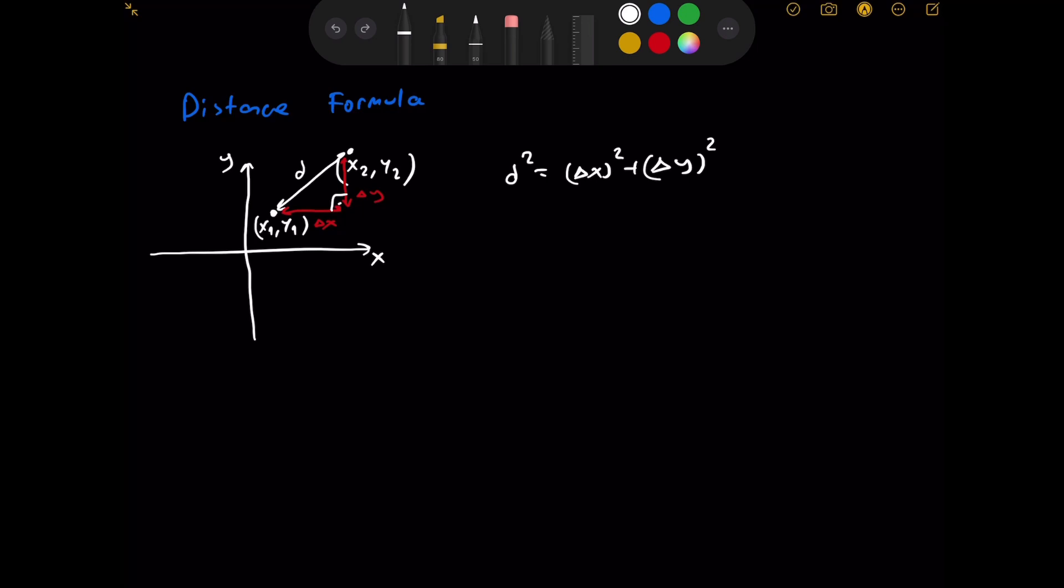And if we expand the differences, we can see that d squared is equal to, now delta x is going to be x2 minus x1 squared. You could have written x1 minus x2. Since you square it, it doesn't matter which coordinate you're subtracting first, right? It doesn't matter. You can write 1 here if you would like, but make sure to subtract x2 then. Plus y2 minus y1 squared again.